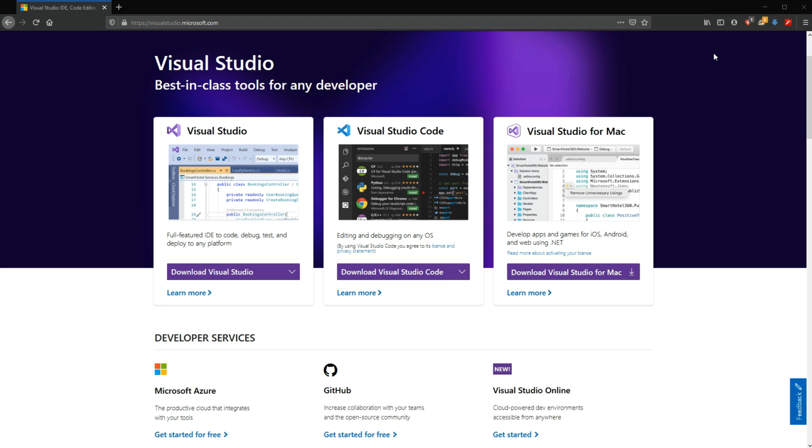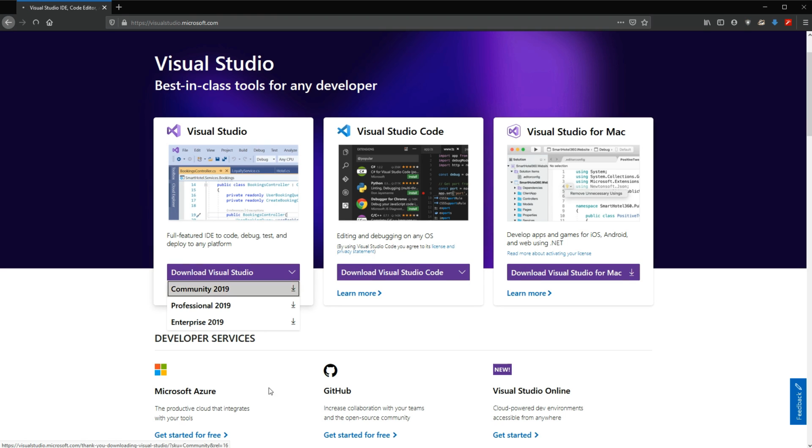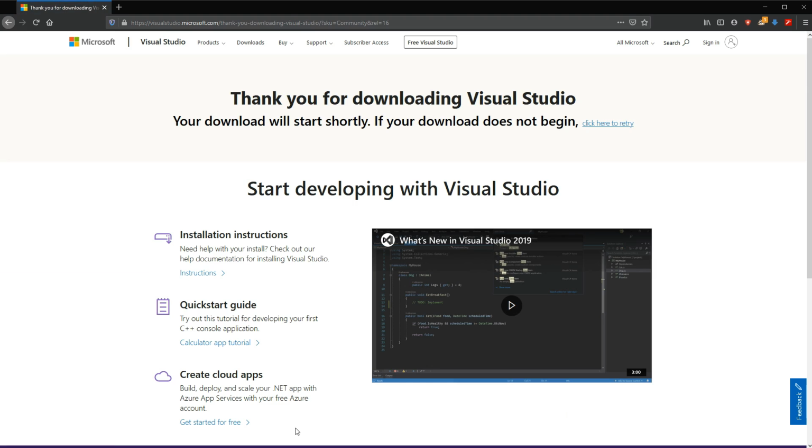So to start, as with all of the stuff we've seen thus far, we're going to need an IDE. And we're going to be using Visual Studio. I'm going to be using it for Windows here. So if you go to visualstudio.microsoft.com, you can download the Community Edition, and that'll give you access to the Visual Studio product. If you're on Linux, I think you need Visual Studio Code. I don't think you can get Visual Studio on Linux. I'm not 100% sure though. And then obviously there's a separate version for Mac. But for the purposes of this, I'm going to be taking the Community Edition for Windows.